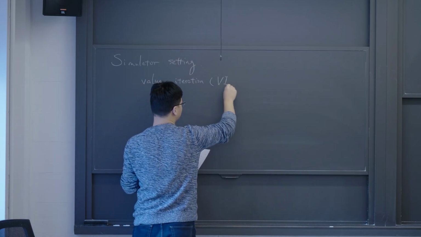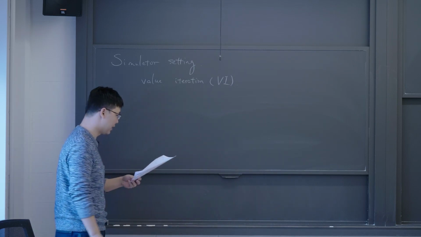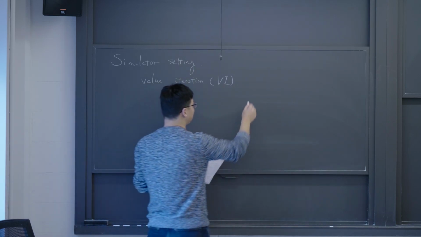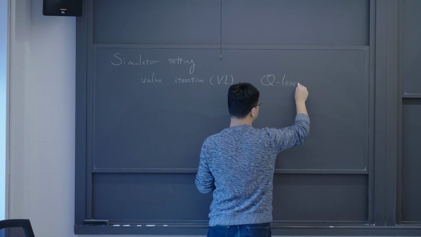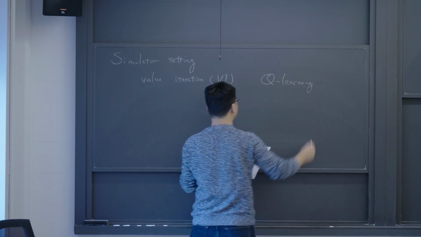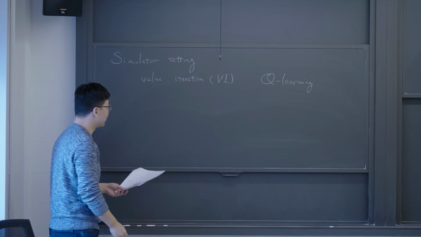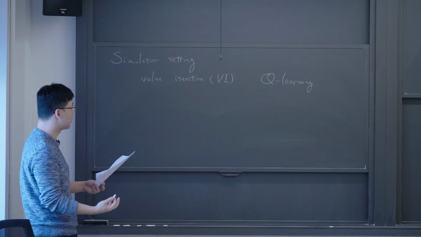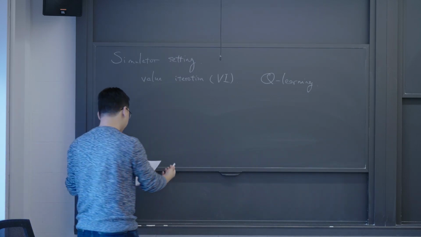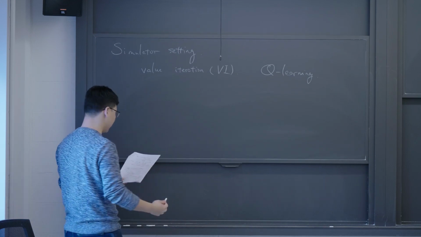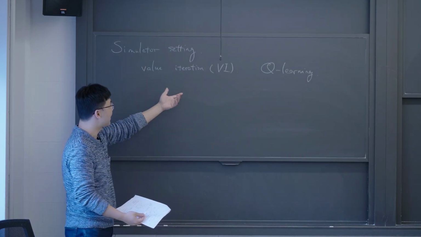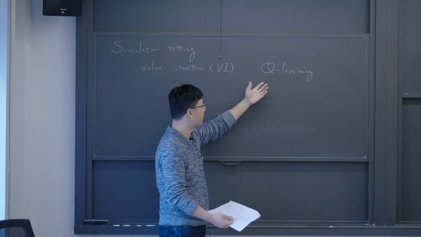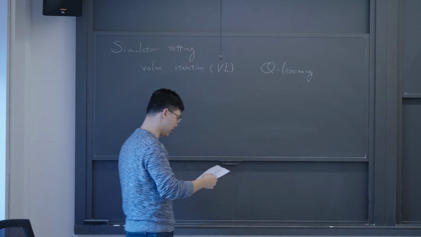In this course, we will just call it VI for short. And at the very end of the last lecture, we talked about another algorithm called Q-learning. The major difference is that in value iteration we do a batch update, while in Q-learning we do an online, or incremental, update. VI is like we collect all the data and do one pass of update. Q-learning is like as long as we collect one data point, we do a new update with it.